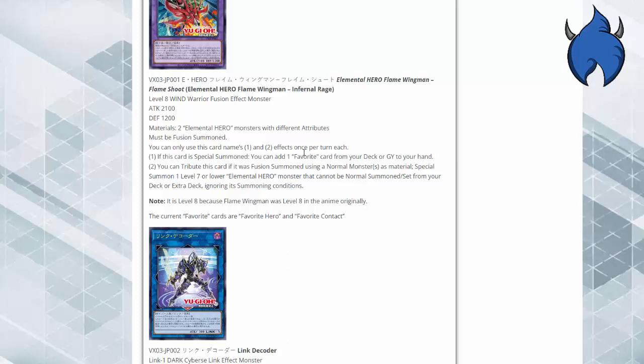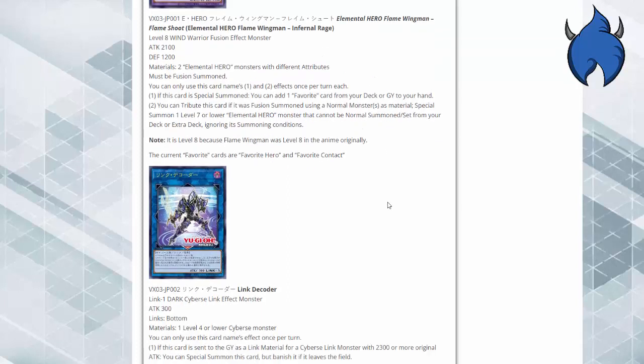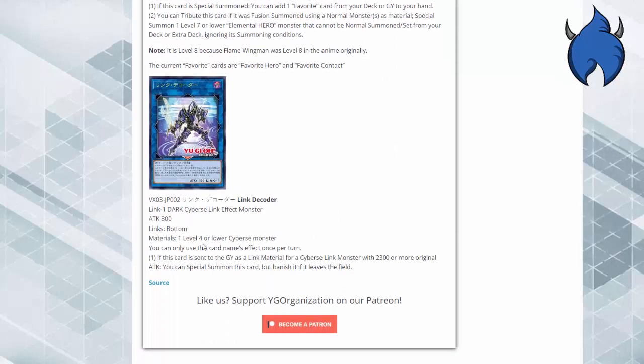But my point remains that I'm a bit disappointed it doesn't have any universal on-board effects, even if it was just something from the Battle Phase like the other Flame Wingmans. I do understand why it isn't like that. However, it still sucks. But yes, Favorite Hero is going to be an insane card to search. The only other card you'd really use is that other Neo Spacian to search his cards. And now this card can search it, which is amazing. And you get some other new cards for Links. Oh, only one.